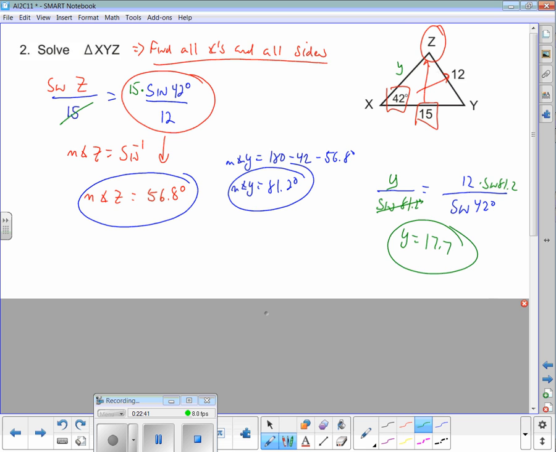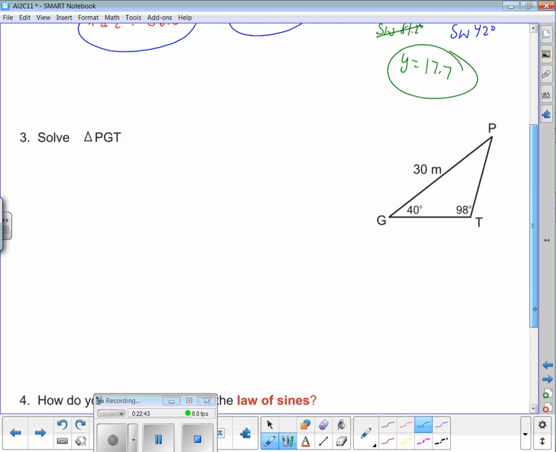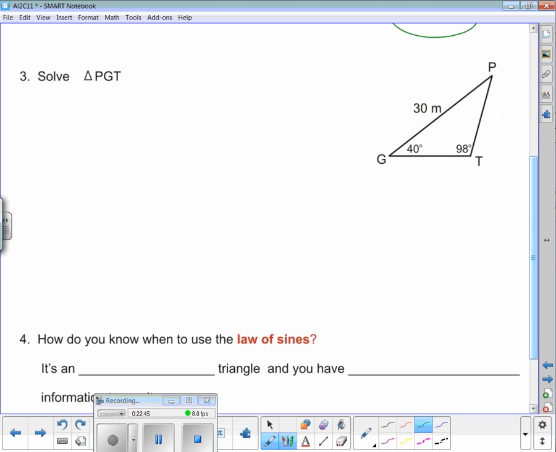All right, let's do another one. My advice on number 3 is to pause the video and go ahead and work the problem, and then start the video up to see if you were correct in what you were figuring out. Okay, that's my advice. So you should pause it now because I'm getting ready to explain the solution here.